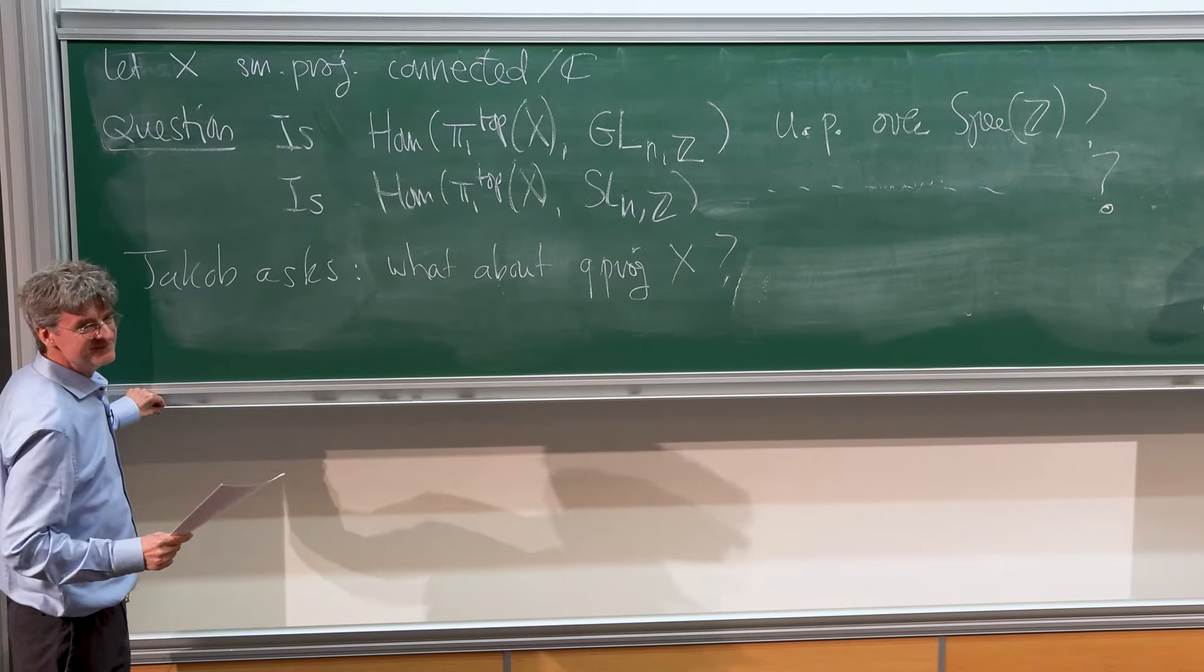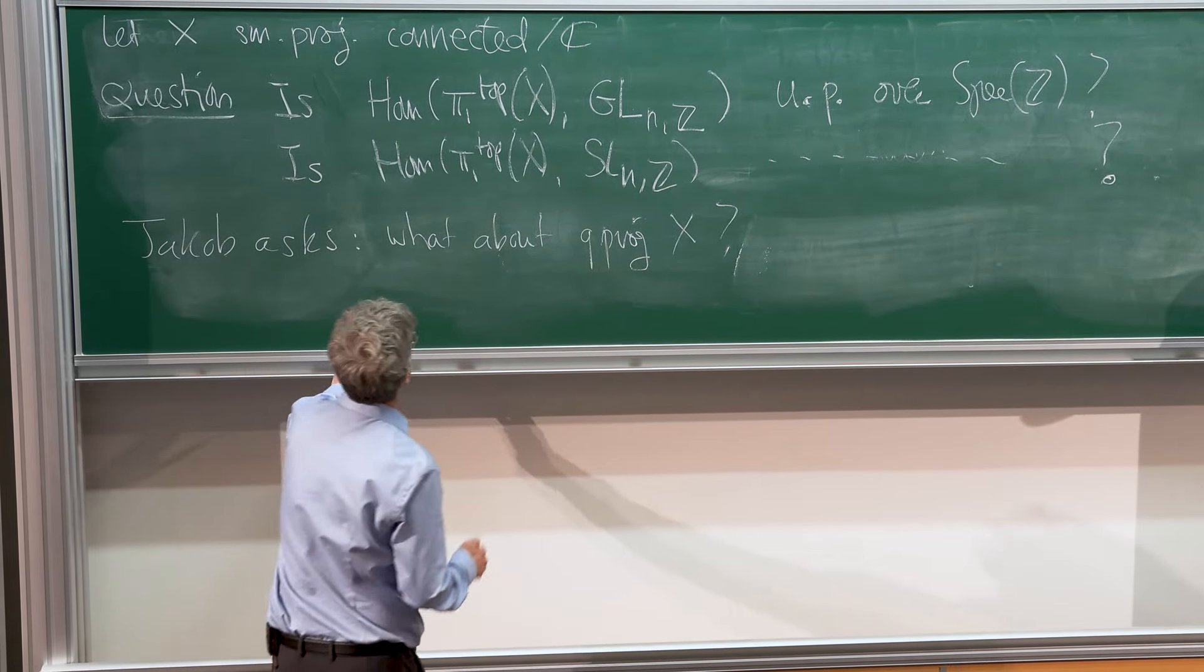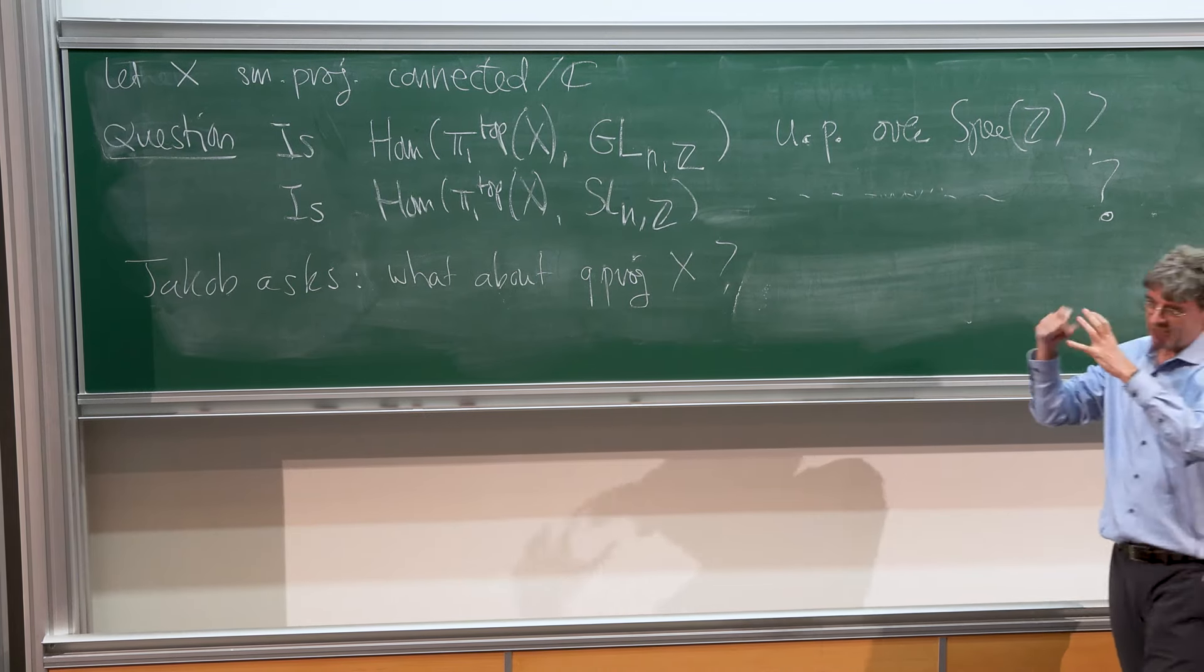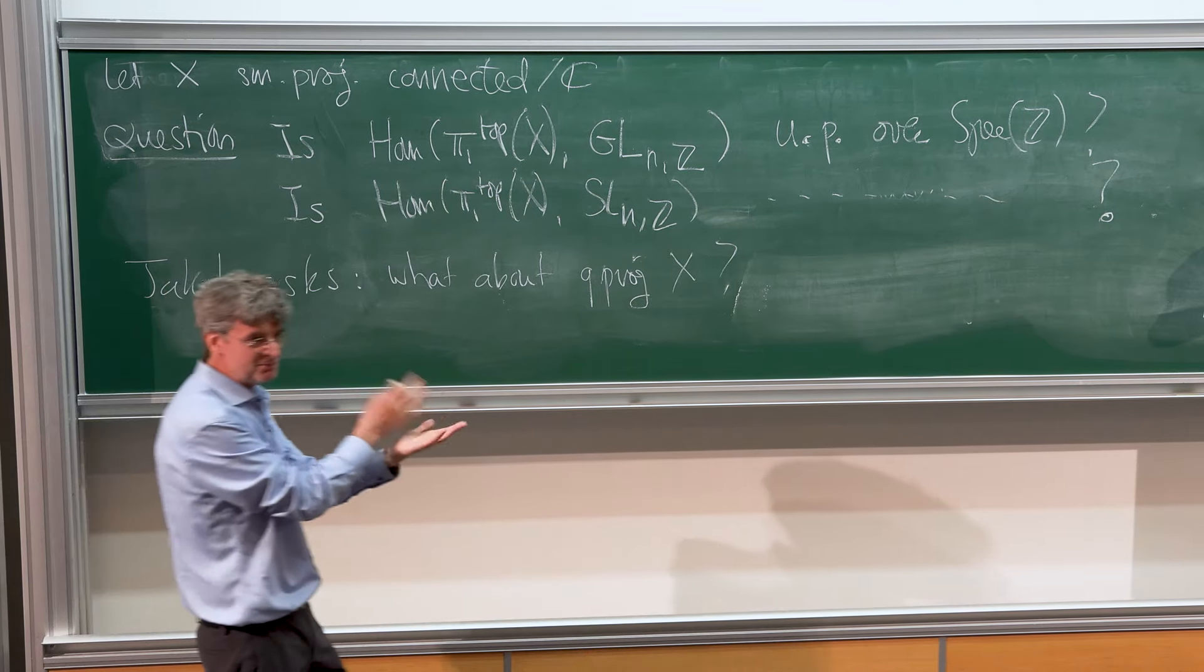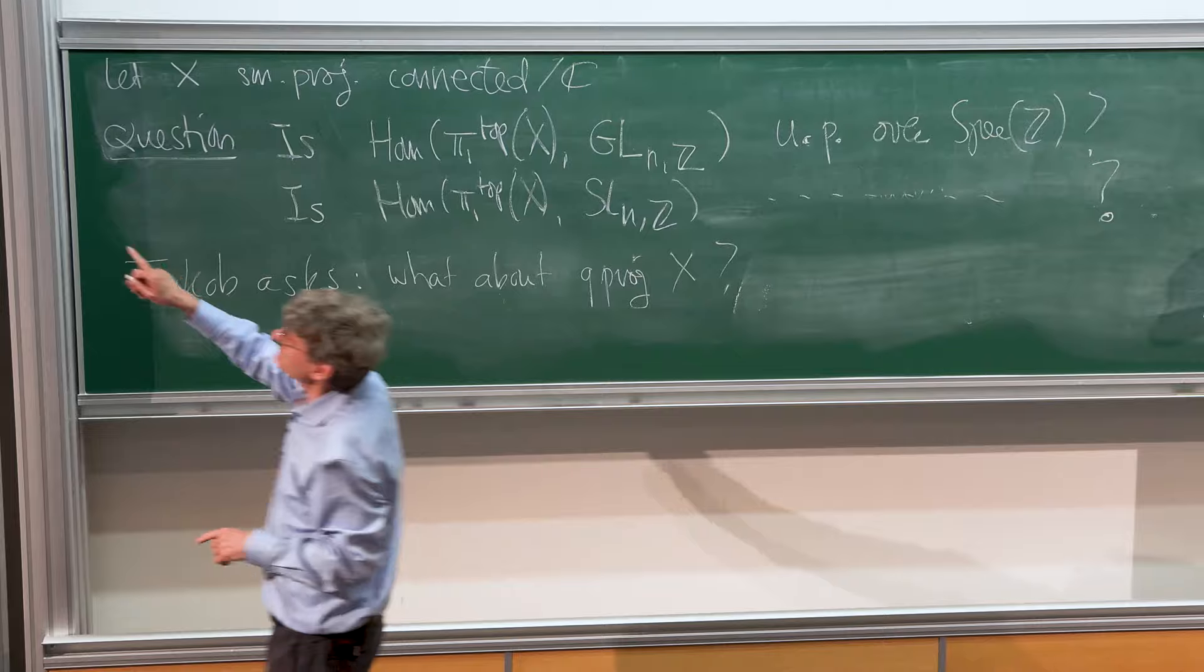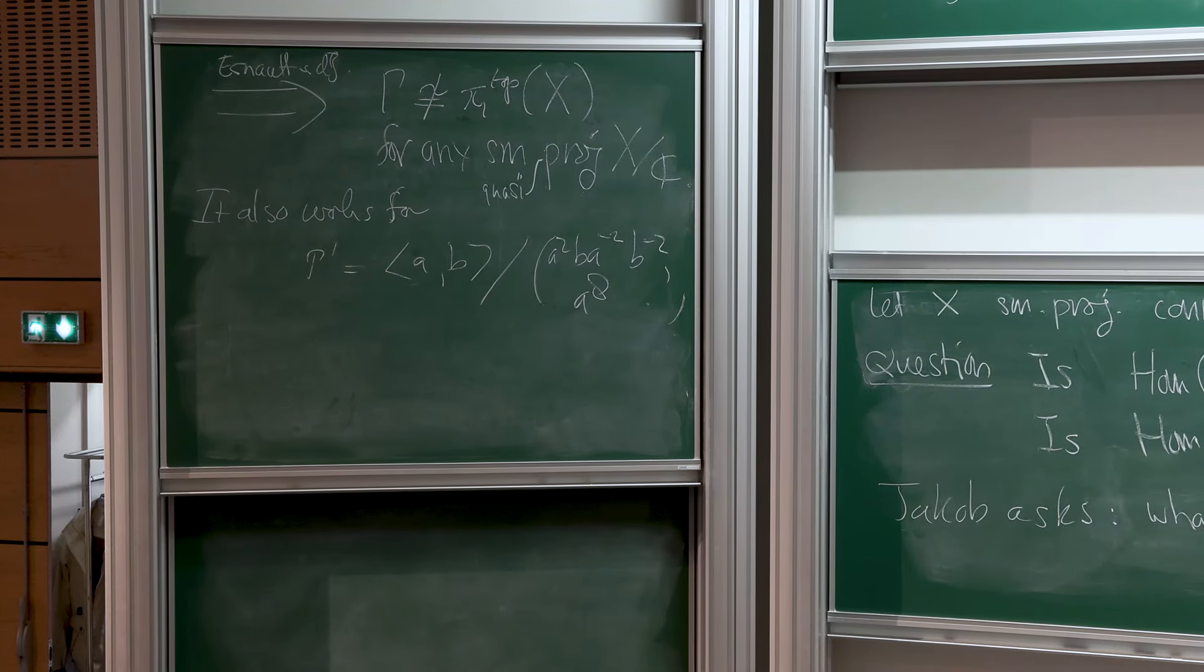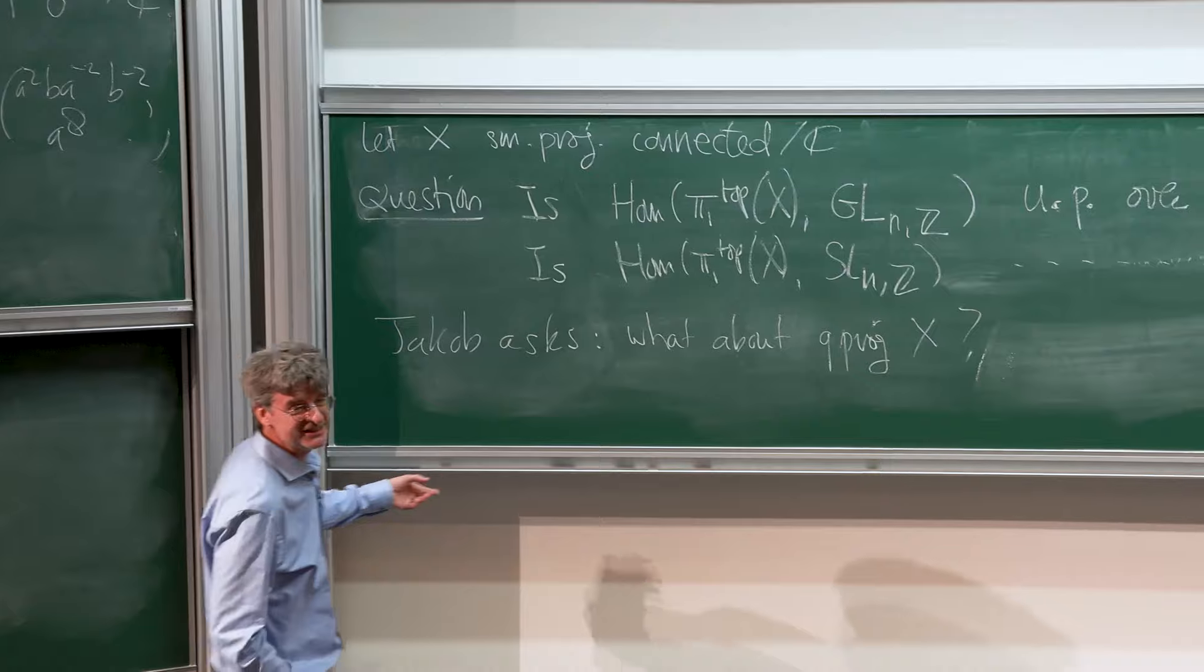It's important you don't put irreducible here. Because one thing that happens is some representation is irreducible over Q, but if you reduce it mod L it may become reducible. But in Boyard's example, some trace was non-integral, so you can't reduce this representation in any way. That's why it's good to have such a silly example.